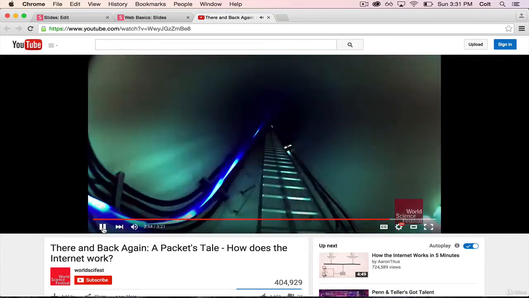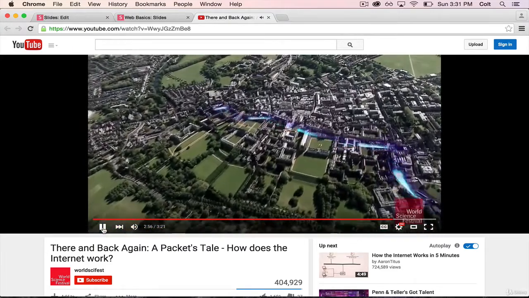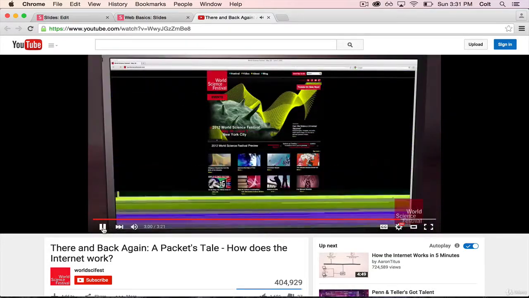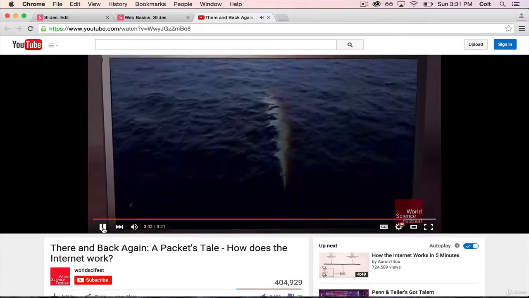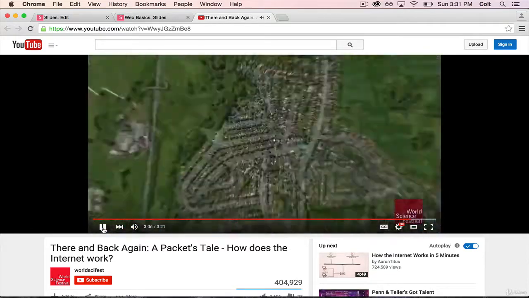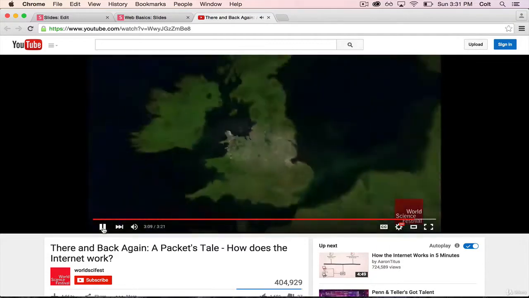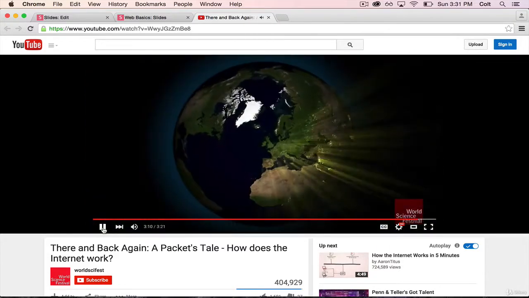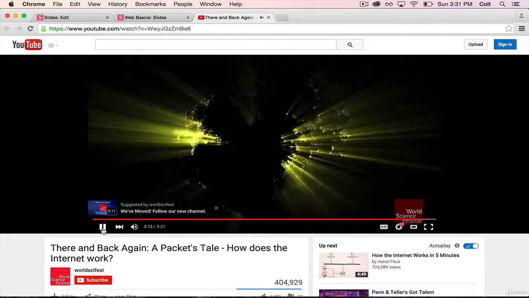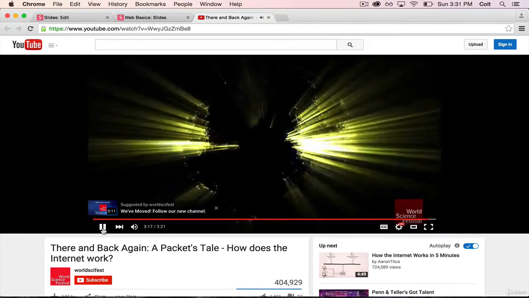Then back on copper wire through regional British networks until all the packets reach their destination and complete this epic journey. It all happens in about a second, along with trillions upon trillions of similar journeys that happen each and every day on this remarkable, easy to take for granted network of networks we call the Internet.